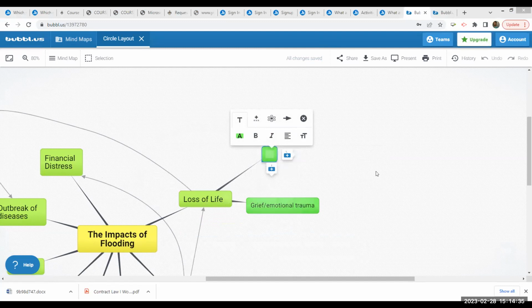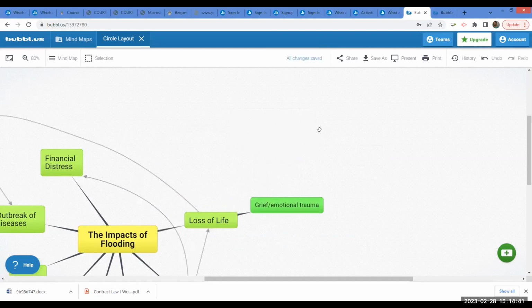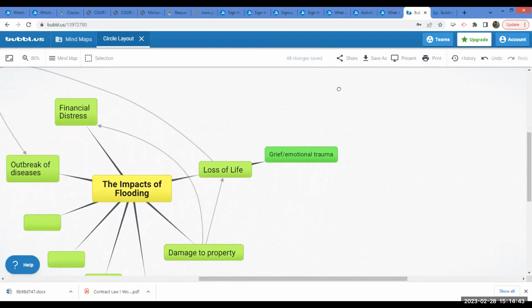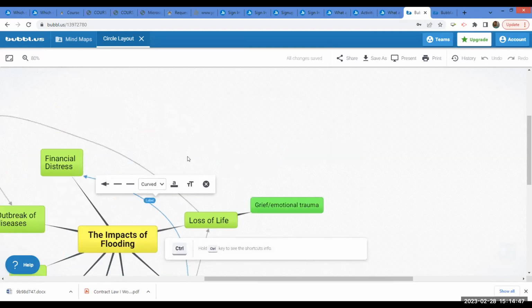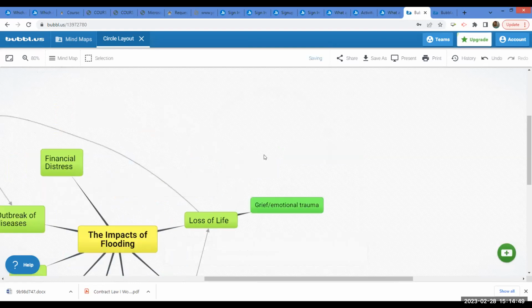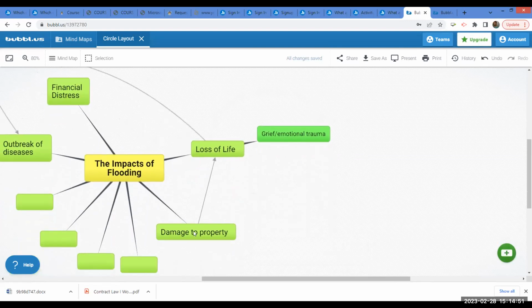Yes. Right, Malika, how to connect damage to property to financial distress. No problem at all. So if I wanted, which one was it? Damage to property. Okay, so let me delete this. I'm going to delete it. And what I did, I clicked on this. This is where you get the side plus sign now. This plus sign, which is a sibling. So it's not a child. So you get the family tree that's going on here, right?